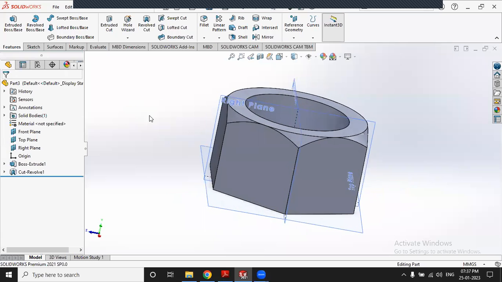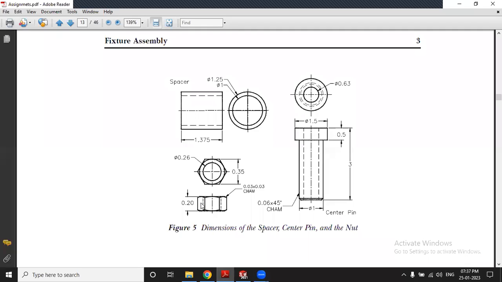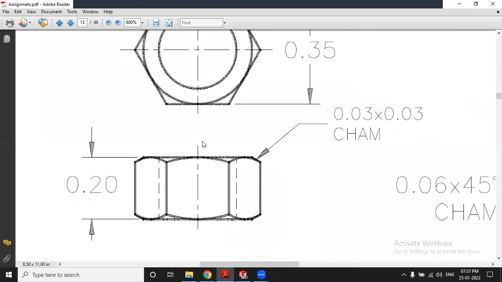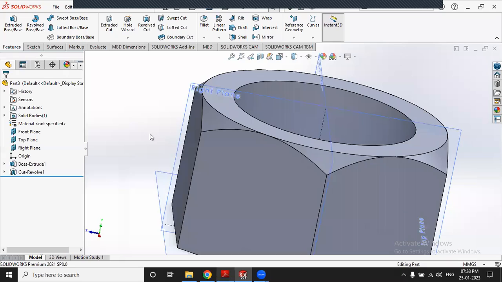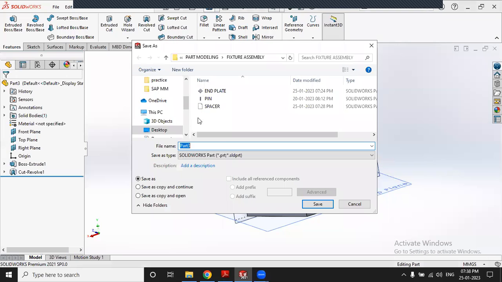So then at the end you will get this curvature. Okay, I will increase this. If you see, you will get this curvature, such a shape. The same process you have to assign on the bottom side. This one is an exercise for you, to assign the same steps for the bottom side. Okay, so I will save it as a nut.